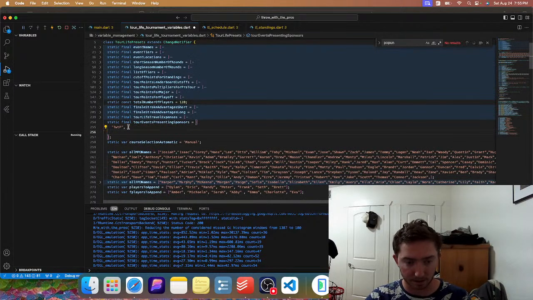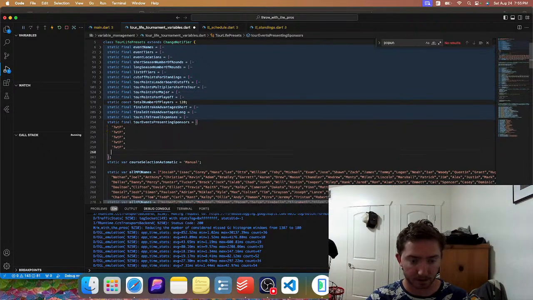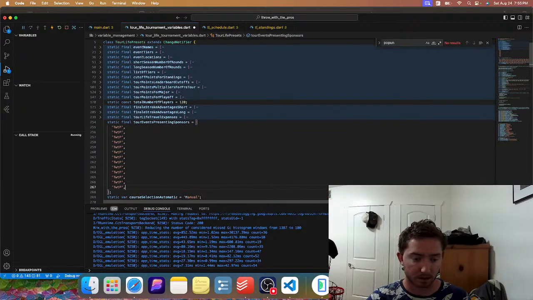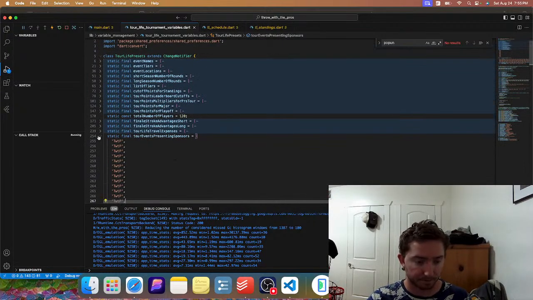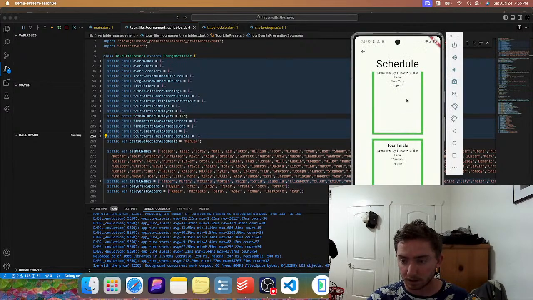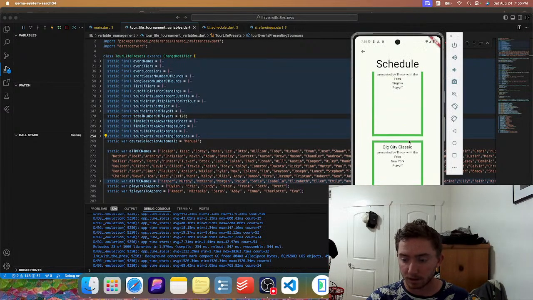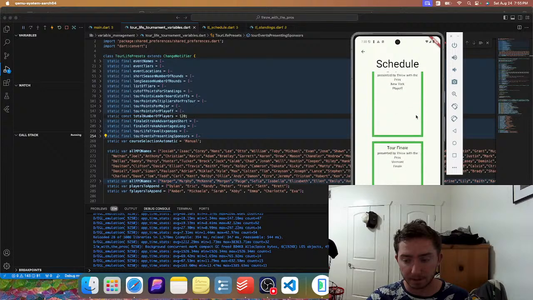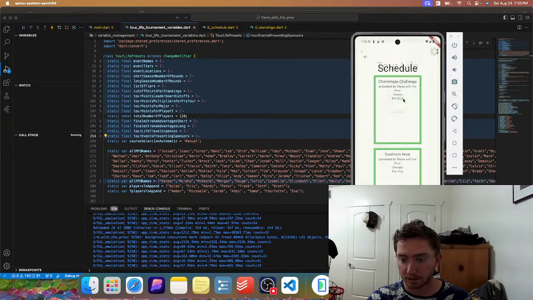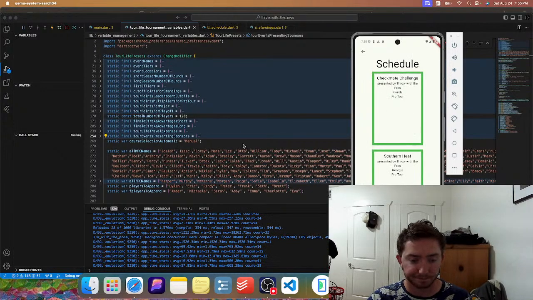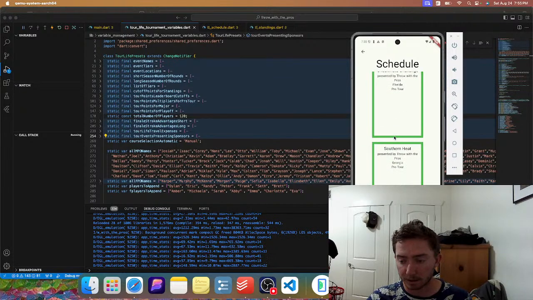We need 13. 1, 2. Okay. And that's not going to update until I reset the app, which is fine. Actually, if I go right here, it'll update. No, it won't. I need to reset the app.